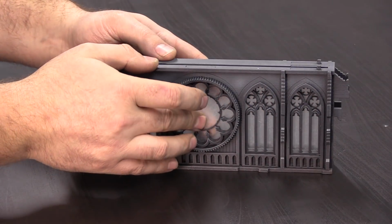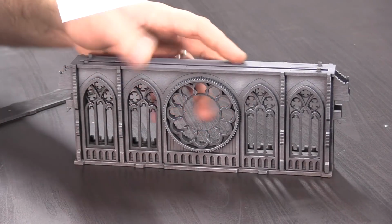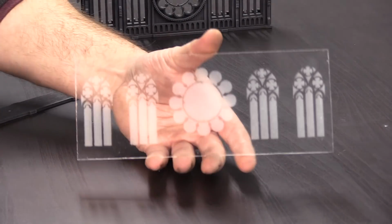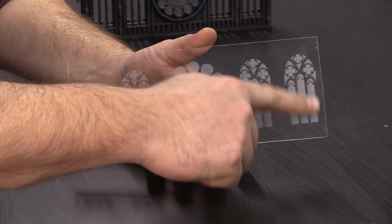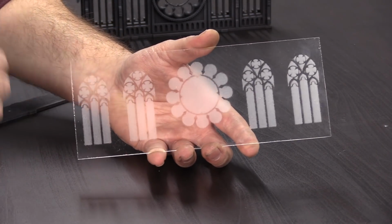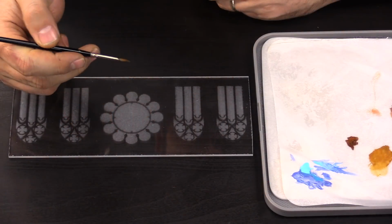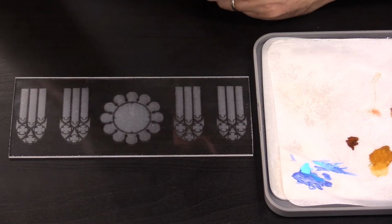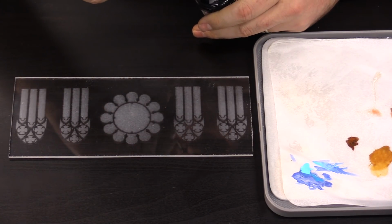And then when we slide it up, hopefully it won't scrape all to pieces. Okay, so check that out. You can see all of the little pieces and filigree that we had on there pretty clearly. Now we have a roadmap for where we want to put our leading and our color. So I've got a little bit of a plan, and I'm going to start doing our lead lines first.